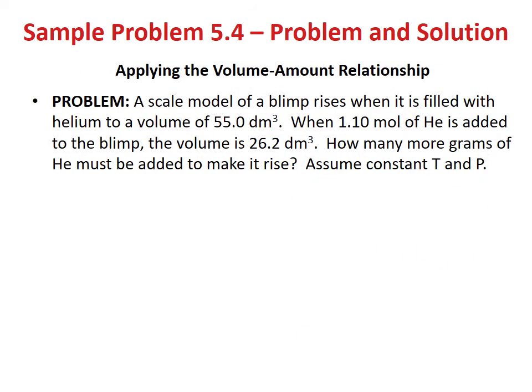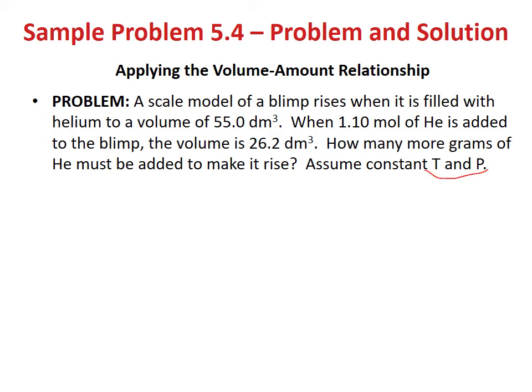Sample problem 5.4. A scale model of a blimp rises when it is filled with helium to a volume of 55 cubic decimeter. When 1.1 moles of helium is added, the volume is 26.2 cubic decimeter. How many more grams of helium must be added to make it rise? Assume temperature and pressure are constant.